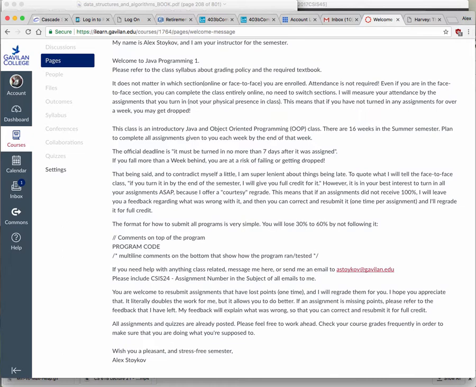So as far as things being late, I don't like taking points off for things being late. That means that if you turn it in by the end of the semester, I'll grade it for full credit. Why would you want to turn in things early? Because I offer a regrade. If you turn something in and you didn't get 100% on it, I'll let you know what's wrong. You can fix it, resubmit it, I give you full points back. Okay, and that's it. So it should be a pretty straightforward class.